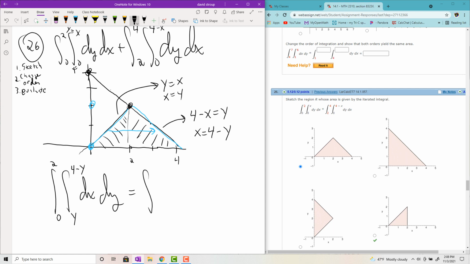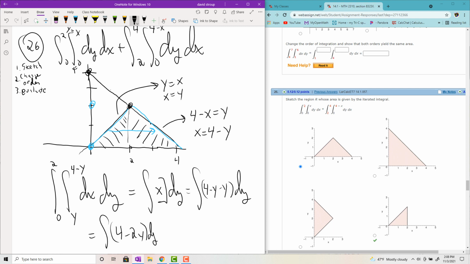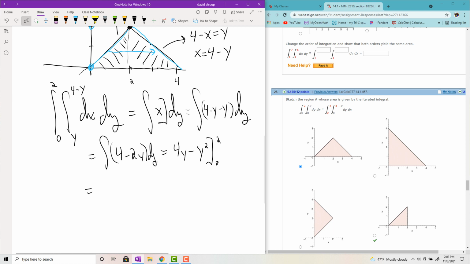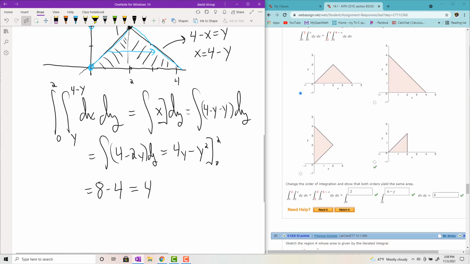So I have an integral of, first with respect to x, I get an x, and then I have to evaluate that dy. Of course, that'll be 4 minus y dy, and that's 4 minus 2y dy, and then integrate with respect to y, so that's 4y minus 2y squared over 2, which is just y squared, evaluated from 0 to 2, and we have then 8 minus 4 minus 0, so at the end of the day you're just getting 4 for your integral.